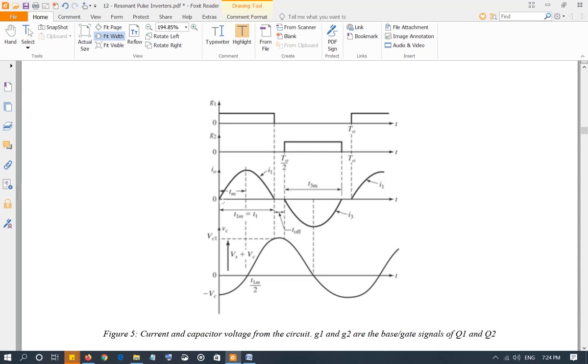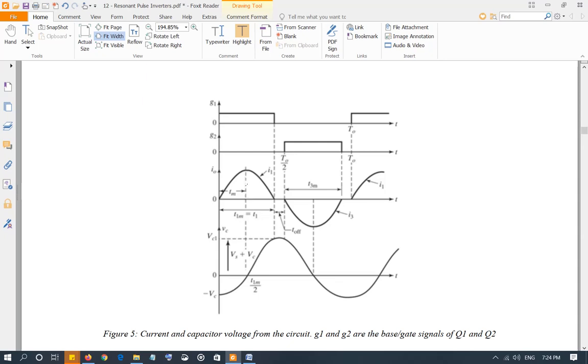So this will be the current. Although it looks quite sinusoidal, it is exponentially changing. It is quite close to a sinusoid as long as your exponential frequency alpha is quite smaller than your omega naught, then it is going to be quite sinusoidal, as you will see in one of the examples that I'm discussing. So this is your I1, then you have the dead zone, no current, and this is your I2.